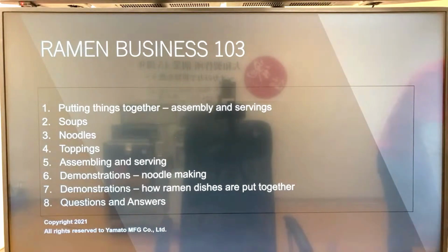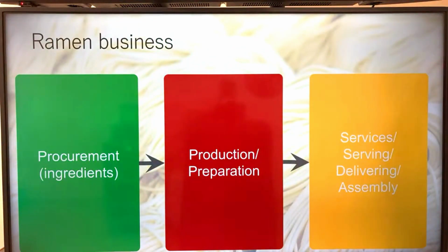So let's get started. We talked about ramen business last class, the production preparation of all these components that we are producing as parts into final products. We should think of the ramen restaurant business, whether it's a restaurant business or a ramen production and distribution business, as having two or three sides to it. One of them is the factory, where we produce each of the components that we would be assembling into the final product at our ramen shop or some other setting.